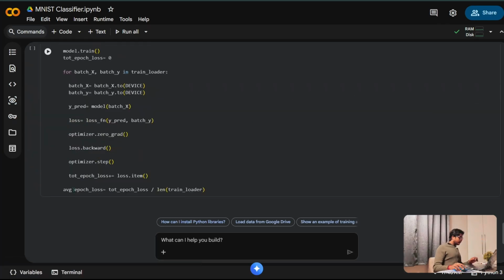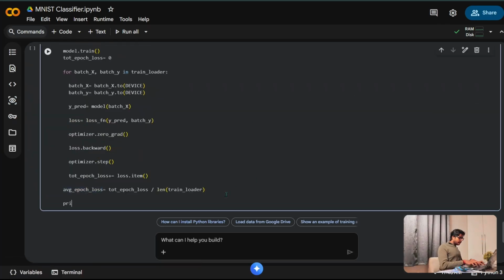So once we have this average epoch loss, let's print it. So print f, and let's say the epoch of, it is the epoch plus 1, because this epoch starts from 0, but I don't want to show it as 0. I want to show it starting from 1.